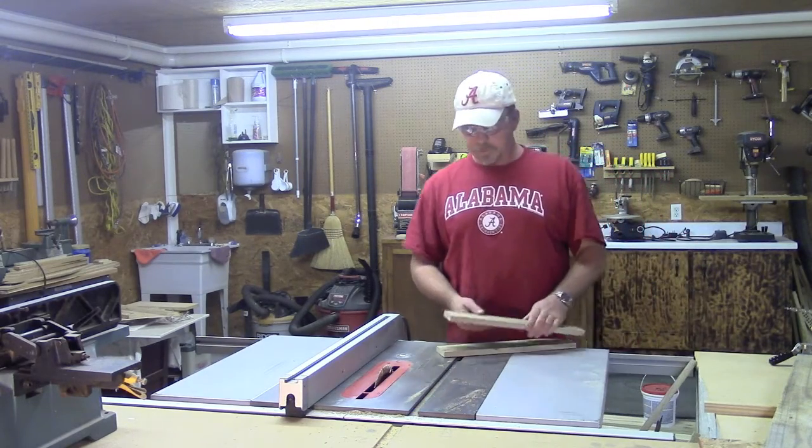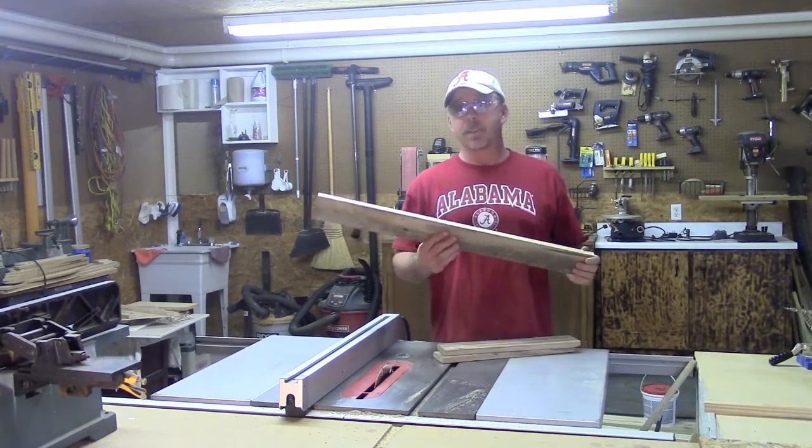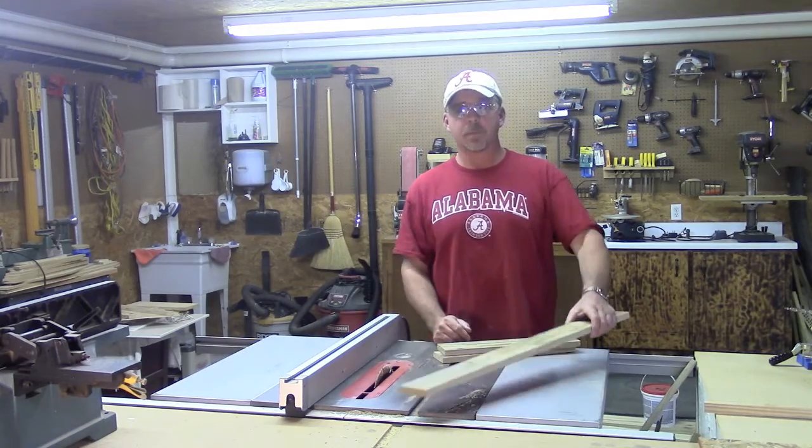Alright, whoops. Now we got my side panels cut. I also went ahead and rip cut my front panel. So I'm going to start working on putting the box together.